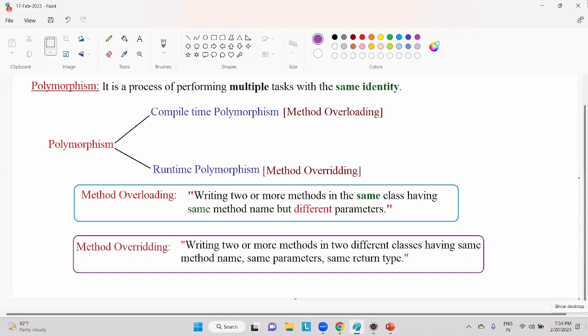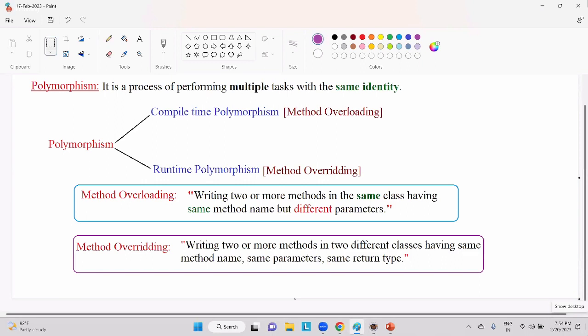Method overriding occurs in two different classes. And if you are writing an example for method overriding, 100% you need to use inheritance. Inheritance is mandatory in method overriding. If you cannot inherit, you cannot override.